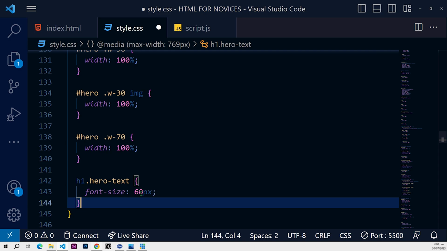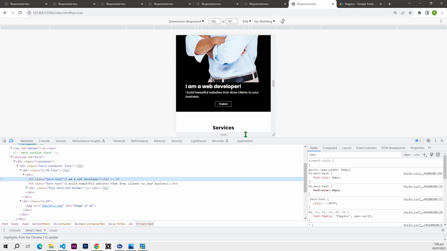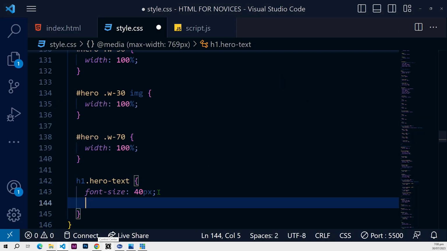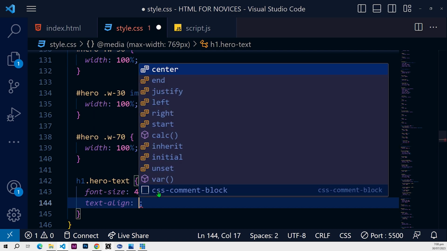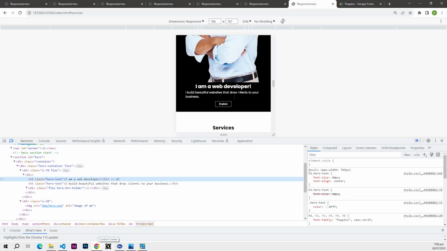Paste it right here, and maybe change the fonts, reduce it because it's a smaller screen. And maybe align the text in the center because we want it that way.